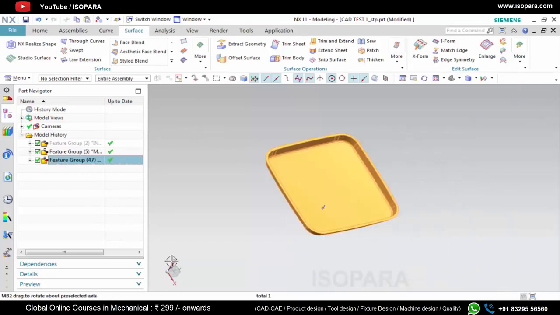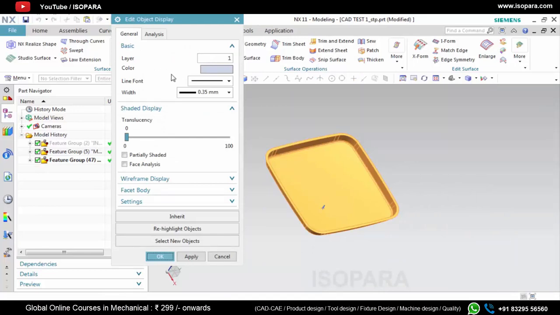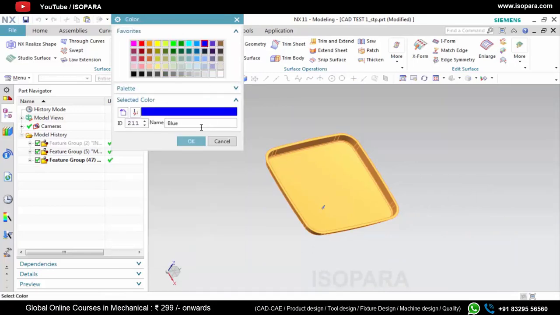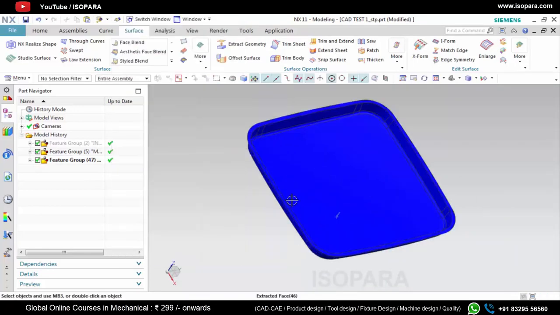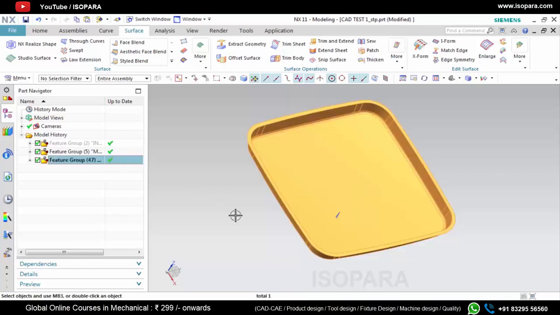So I will just simply create one feature group for the A surface, and now you can see we have the A surface only.